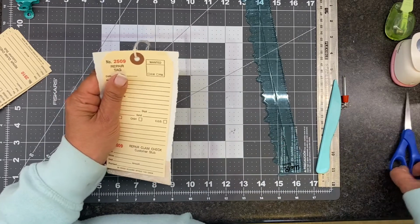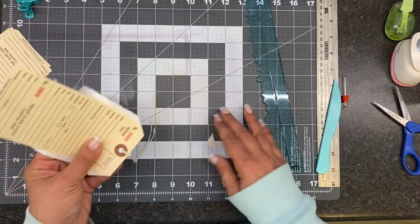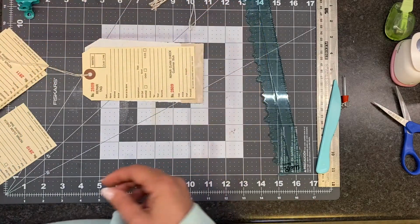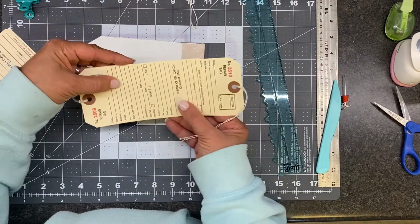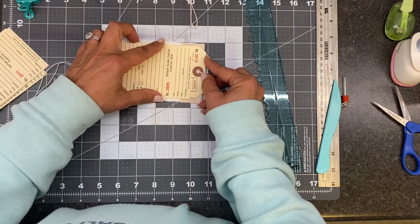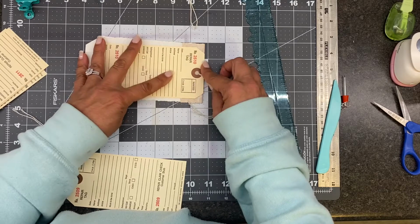So now we're just going to cut it there. And there. One down. And now, let me just see, how did I... Not that you have to, there's no real right way to do it, but it looks like I did both of these the same. So then I just eyeballed that so that it fit. Okay, hang on. Let's just cut this one first.